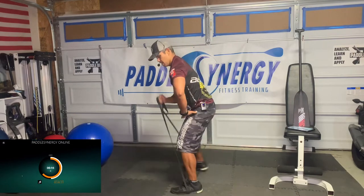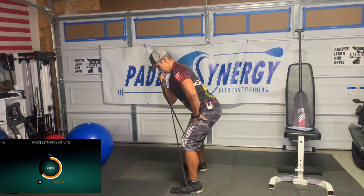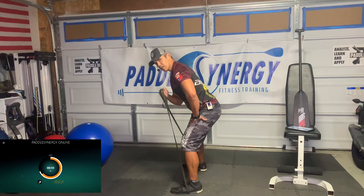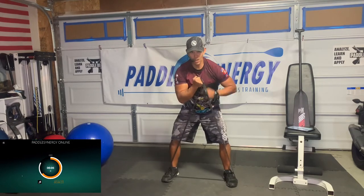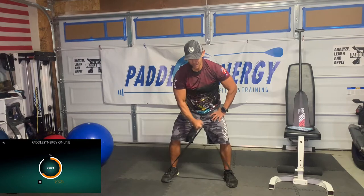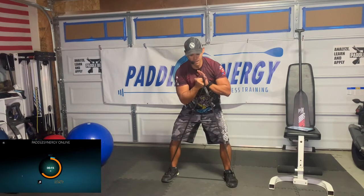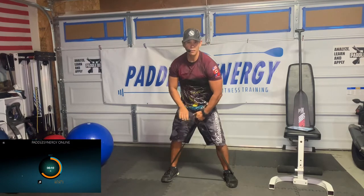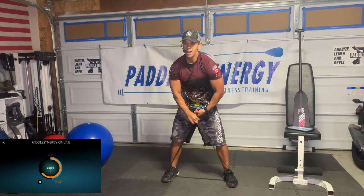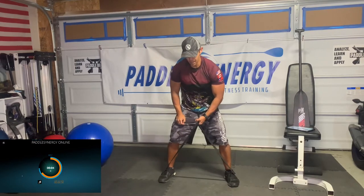Now at the same time, I want you to engage your glutes by getting your hips out, like so. And then hold that squeeze just for a second. Anytime we pull something like this, think of it as the beginning of the stroke. That sensation that you feel here at the highest point, imagine it happening when you first put the blade in the water, not in the back. And I'll talk about that here in a second.